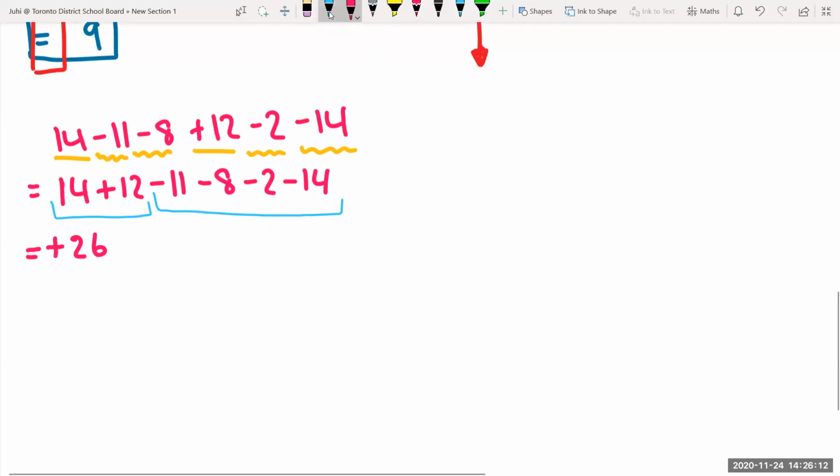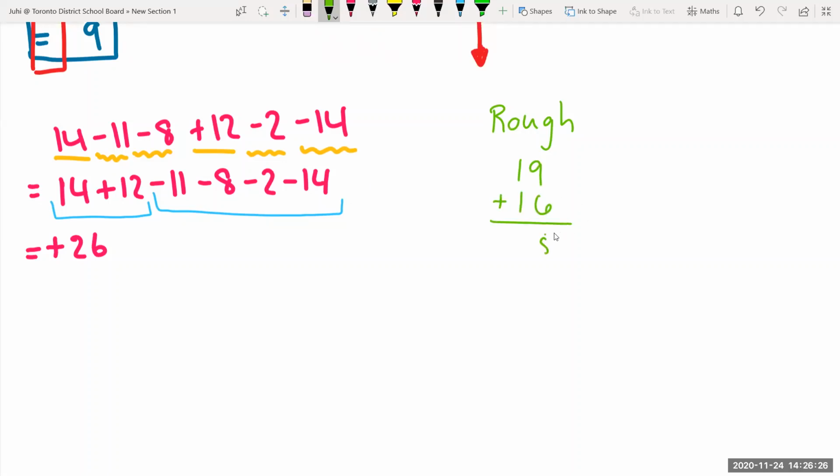This one over here, we might have to go to our rough work section and just figure it out there. So 11 plus 8 is 19, 2 plus 14 is 16, and now we have to add these together. So we're going to end up getting 35. If you wanted to do that in your head, I'm okay with that. And then don't forget, it's negative 35 because every single one of these signs is a negative. Okay, same sign, add the numbers, keep the sign.